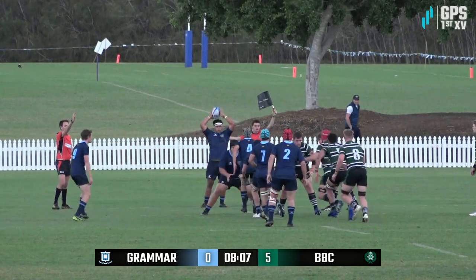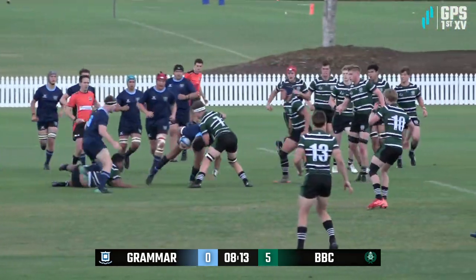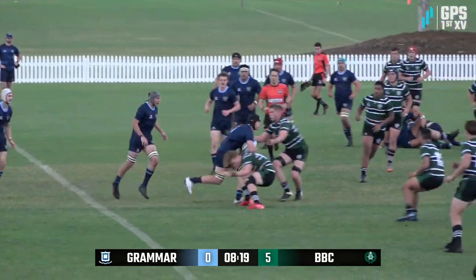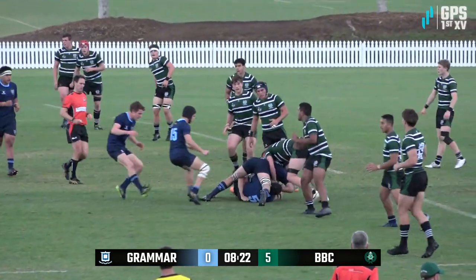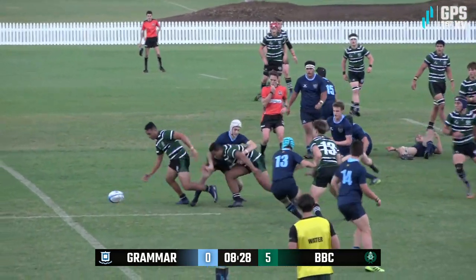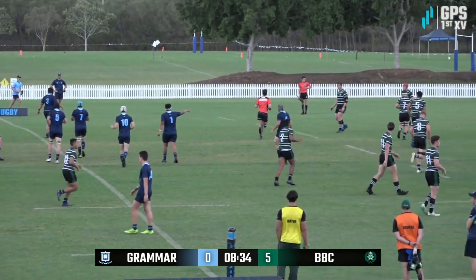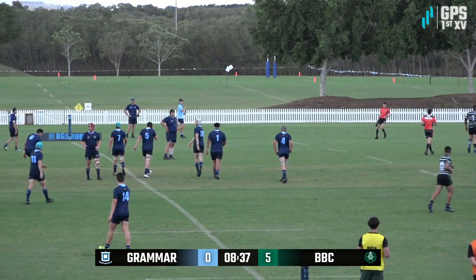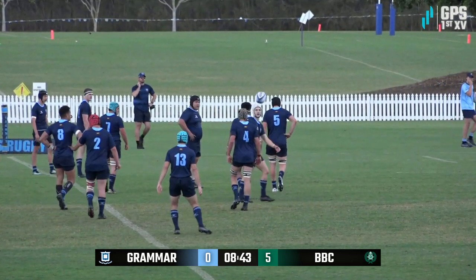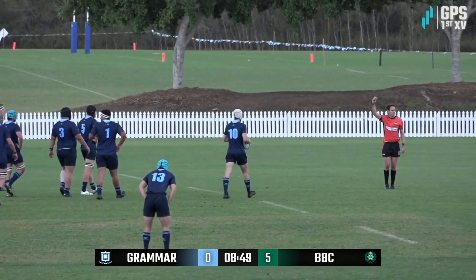Rob, get the green back. Advantage. Yep, got. Offside off the line out. On you, 15. Offside in the backs. Offside. Here's Emma.